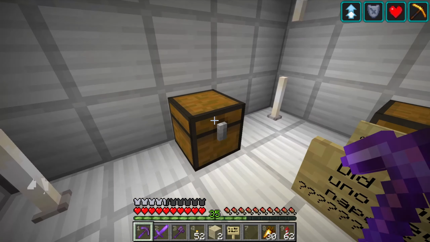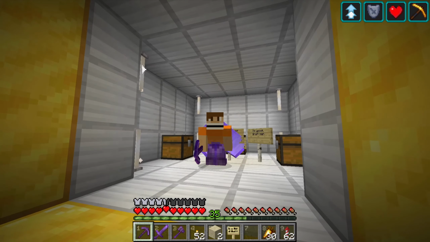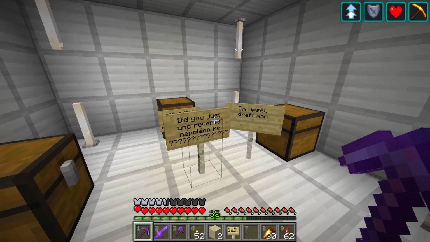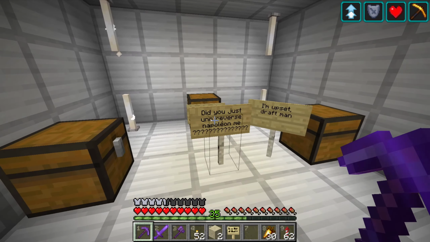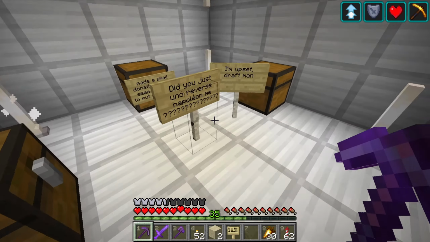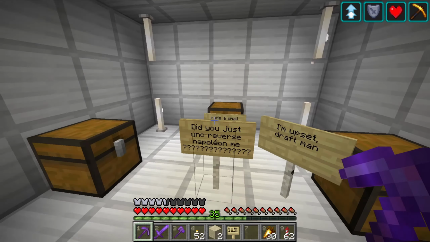And yes, there was absolutely nothing inside of the vaults. Ha ha! Eat your heart out! Did you just Uno reverse Napoleon me? I'm upset, Draft Man. Yes, I did, and that's what you get. I gotta change the combination.